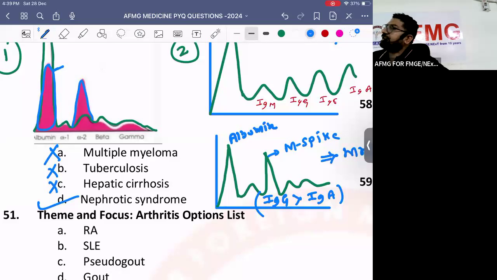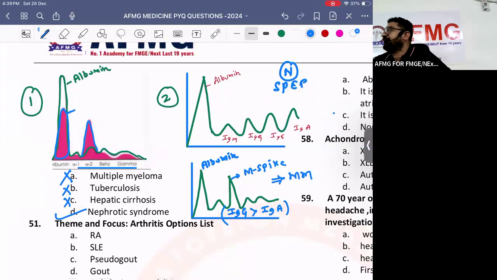That is seen in very late stages in cirrhosis, and cirrhosis will have decreased albumin, but there is no increase in these globulins. Cirrhosis will not have this increase in globulins. Nephrotic syndrome like minimal change disease, उसमें क्या होता है? Only albumin is gone. Selective microalbuminuria, later on macroalbuminuria. So it is actually a patient of MCD, minimal change disease, and that is the type of nephrotic syndrome.